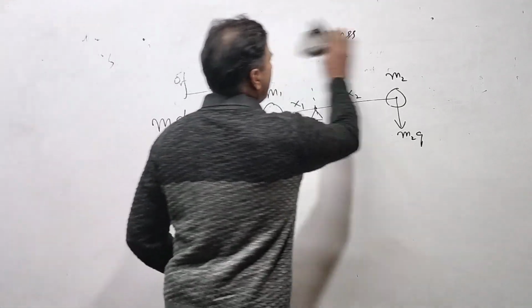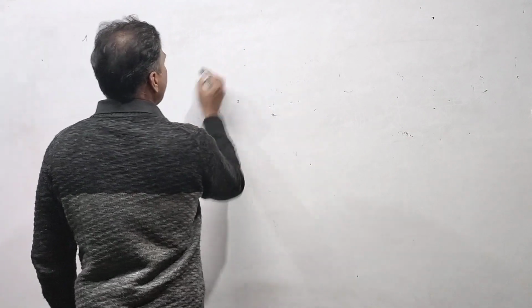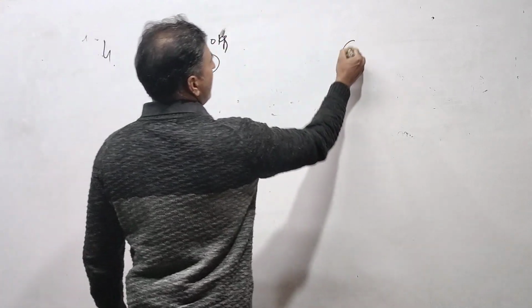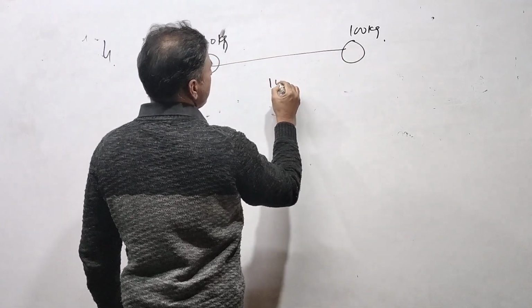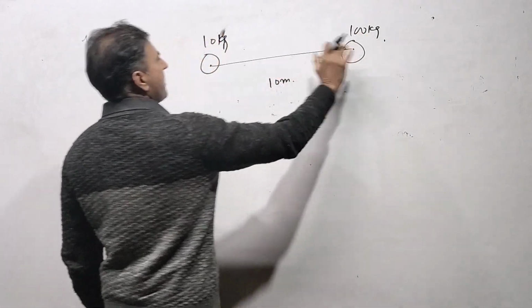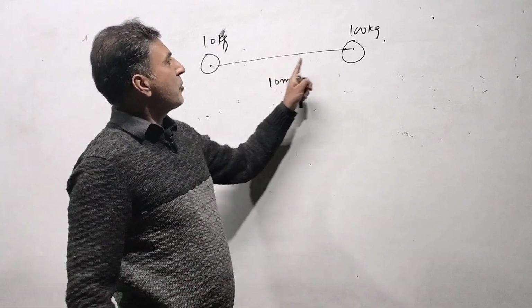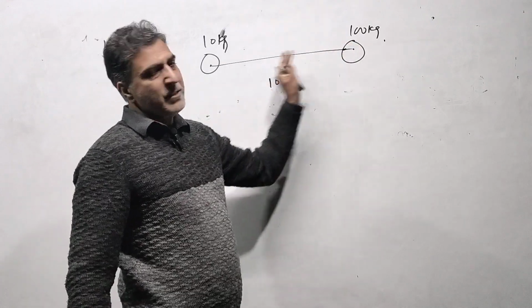Okay, now fourth point. चलो मैं निकाल ही देता हूं, कुछ एक एग्जाम्पल देना चाहूंगा दो बॉडी सिस्टम के लिए. ये एक बॉडी है, इसका 10 kg का मास है, और ये दूसरा बॉडी है, suppose 100 kg का मास इसका है, और इस सेंटर और इस सेंटर के दरमियान 10 मीटर का डिस्टेंस है. My question is, where is the center of mass? Obviously, that center of mass should lie closer to this mass, because this is 100 kg. Center of mass इसी की ओर shift होगा.